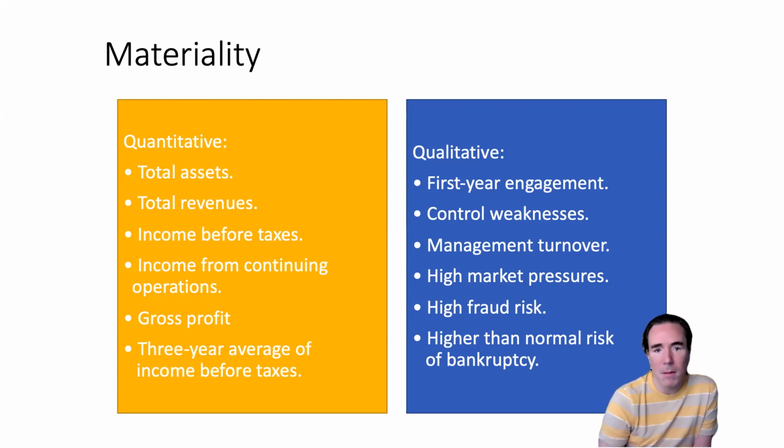So how do you pick the amount? Well, you're going to look at the engagement risk, what the users are expecting. In a high risk setting where the firm is facing high engagement risk, they're likely going to pick a lower range of the materiality. So that's where the qualitative will help inform the quantitative. If it's a first year client, with a lot of control weaknesses, management turnover, a lot of market pressure, that's going to make us assume that a lower risk is desirable. So when there's a lower risk, there's a lower materiality.